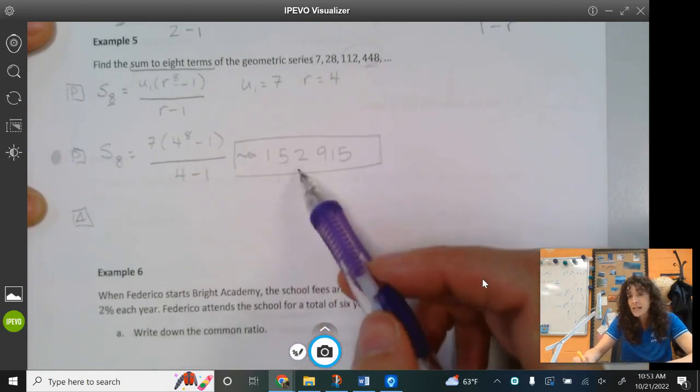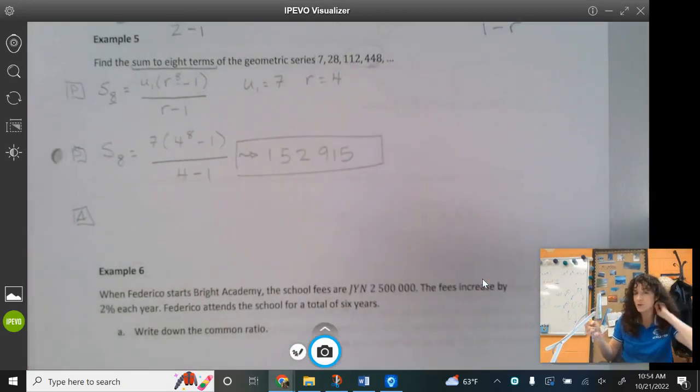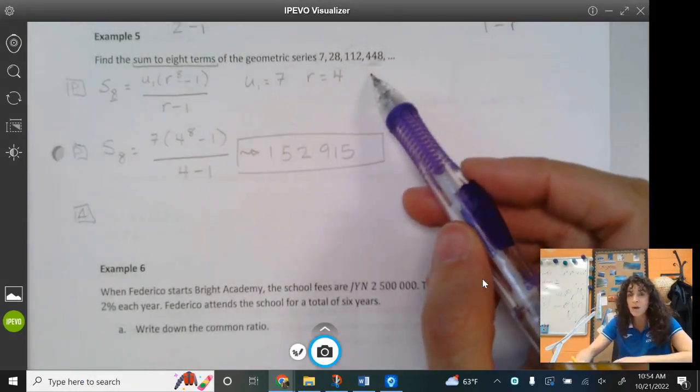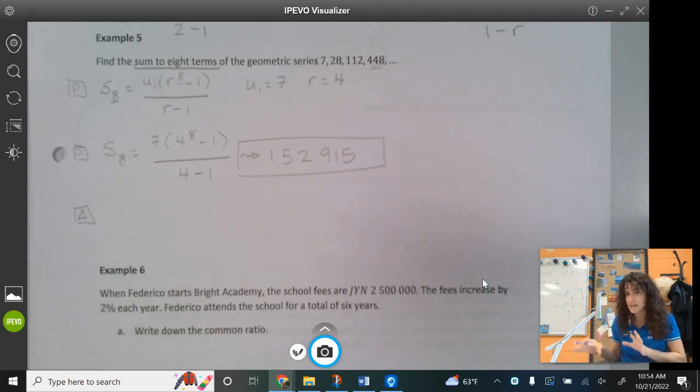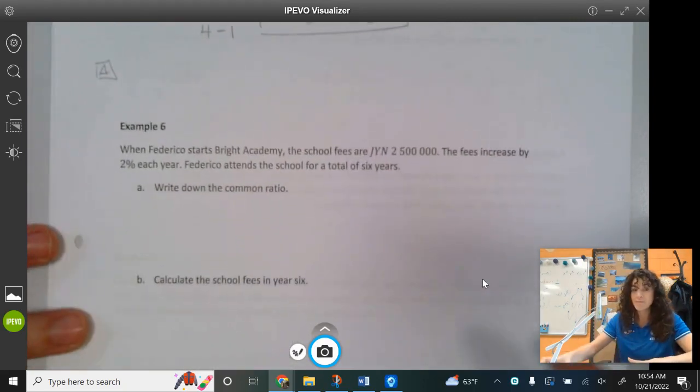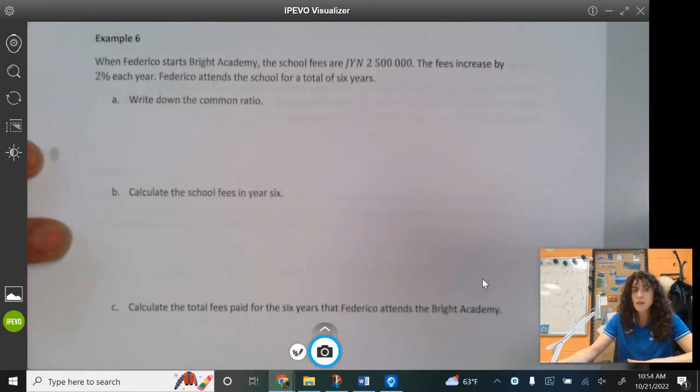So that makes sense that we're getting into the thousands, right? It wouldn't make sense if we got something like 100 because our fourth term is already over 100. So this is where the assess part really is handy. Of course, it makes sense because I'm your teacher. It should be right. But sometimes it's not right. And my having to stop and say, wait, does this make sense? Have I done all the right things? I still need to do that.